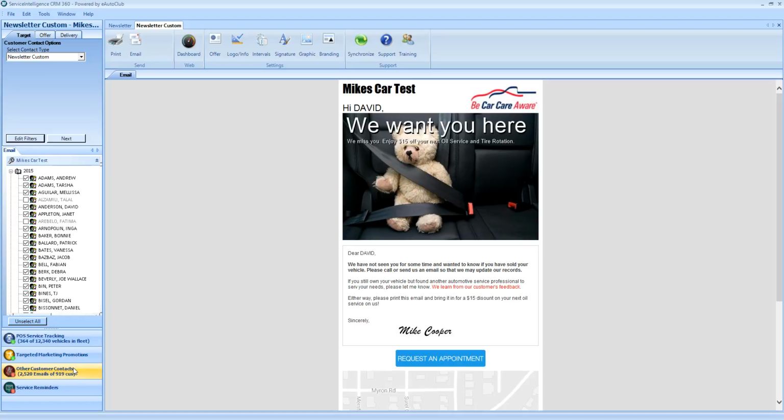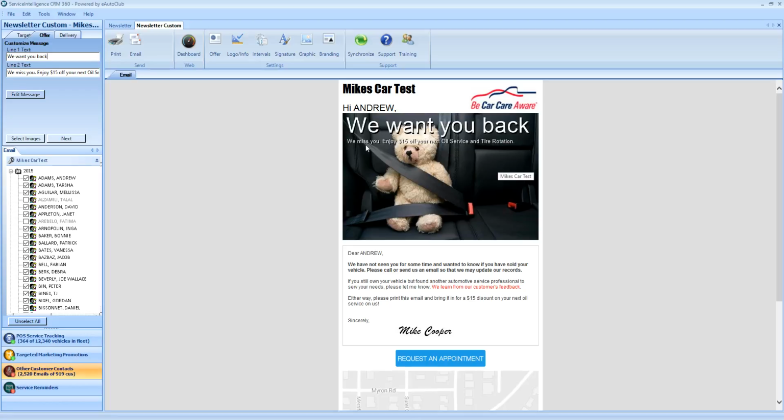Okay, so now that we figured out who we are going to send this to, the next thing is, what are we going to offer them? What are we saying? This first text here, the big text, we can change up here, and we can simply type in whatever we want. Click on the other field, it'll refresh, and you can see my text has changed. The same is true with the second line here. You can type whatever you want, click on the upper field, and it will change and refresh just like that.